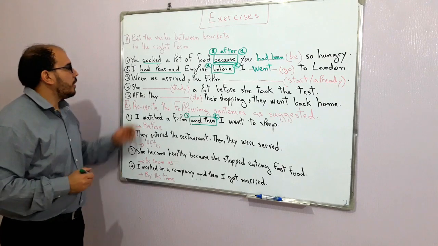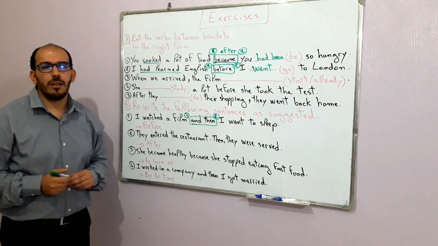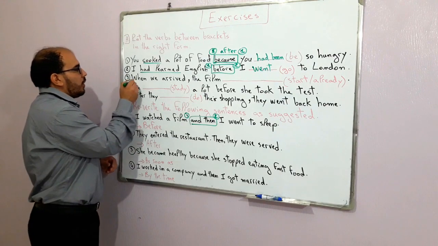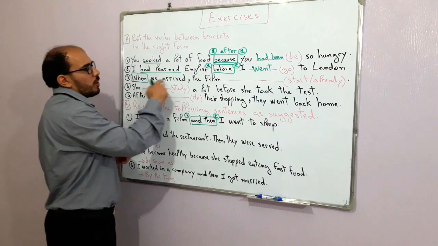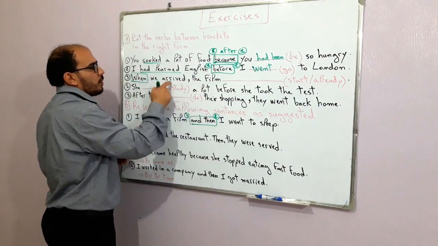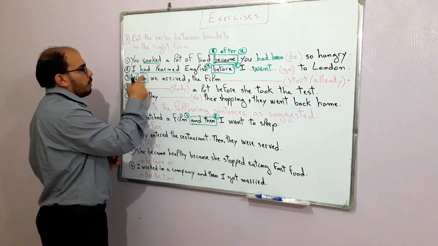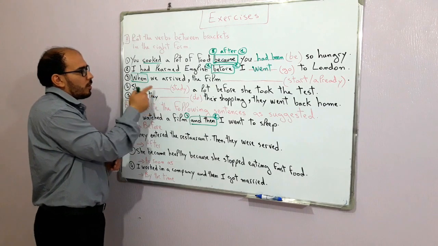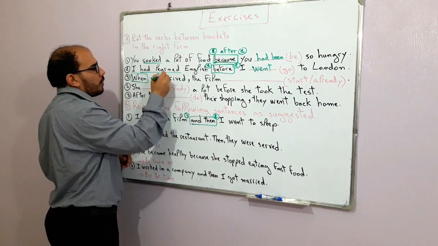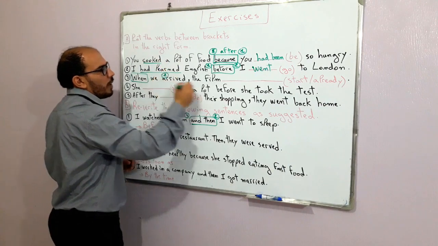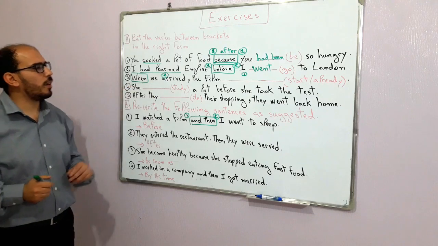That's it. Next, for number 3, when we arrived, the film started already. So I have here "when", and it is used to link between 2 sentences we have in the past. When we arrived, and we said that when we have "when", it's like when we have "before". So when we have before in the beginning, before number 2, we have number 1. Okay, logically speaking, before 2 we have 1.